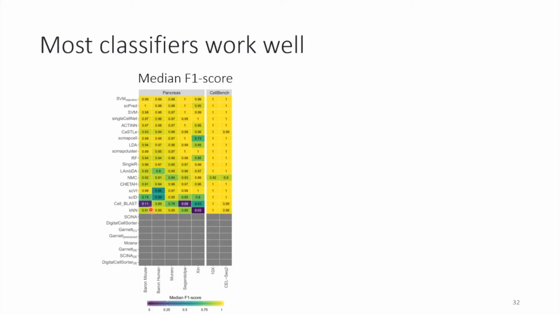At the bottom here, you have classifiers where I have gray. These are classifiers that we actually could not test on these data sets because they require prior knowledge. They require that you give a set of markers for every cell type. It's not that we don't know the markers of pancreatic data, but it's just to show that if you require these markers, it is a bit of a limitation. Most of these classifiers provide markers for a couple of data sets, mostly PBMC data, blood data. But if you require that I give you markers for pancreas, I can find the markers. That's easy. But if I look at brain data, for instance, markers for cell types are notoriously difficult. So this is a bit of a limitation for methods that require these markers.